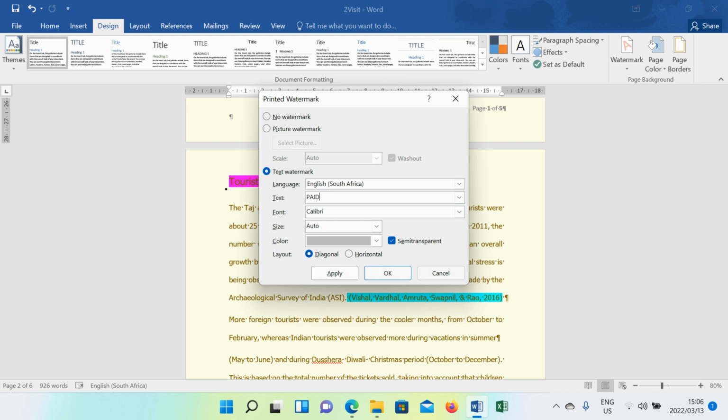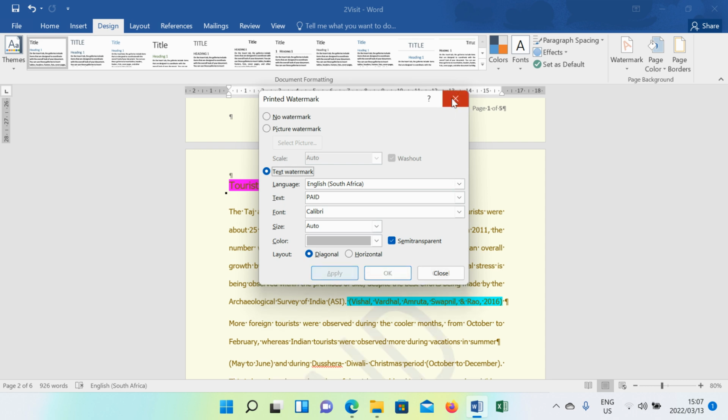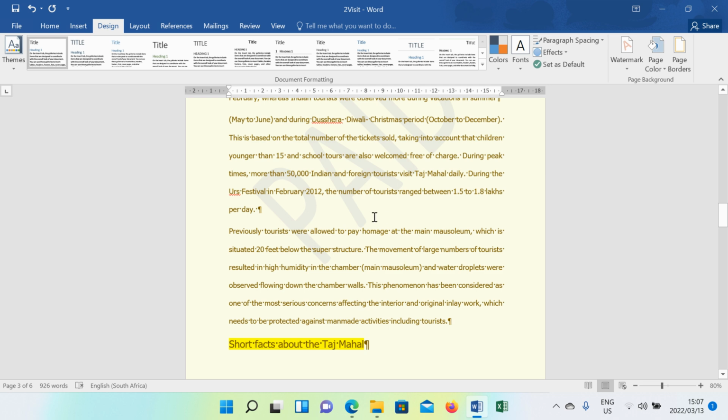Okay, let's say you want all the visitors that were already paid for the tour to say paid at the back of their tickets. You're going to put in the text as paid, and then you can say, do you want it to be horizontal? Remember, a line horizontal is literally how you're going to draw a line from left to right. Diagonal is from the center of the screen over there. I think in hockey those players know a lot about diagonal because that's mostly how you will move the ball from one to another. Okay, so there is the paid at the back.